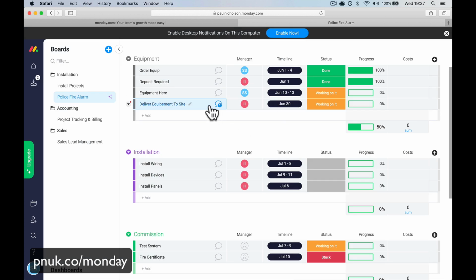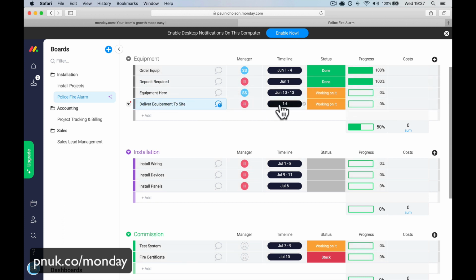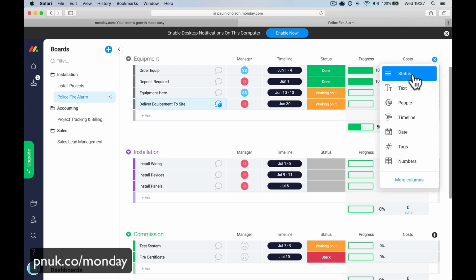So you can see each separate tab, each separate pulse has its own little timeline, its own little life span. You can move them up and down. If this becomes more important than this one, you can change the times. You can add columns, tags, numbers, people. There's a people column. Your different statuses, different things that you need. The timeline obviously is the date. If it's just one day, the timeline is the set date.